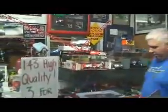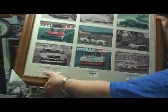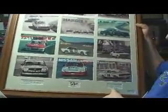I was just packing this big frame here ready for a customer of mine in Tasmania. Look at this one. This is a custom made frame, limited edition, 1 of 1. See down the bottom here? Race Nutz limited edition 1 of 1. And this is signed by Dick Johnson, the legend of Ford, the late Peter Brock, tragically we lost him in 2006, and the legend of Ford before Dick Johnson, Alan Moffat.